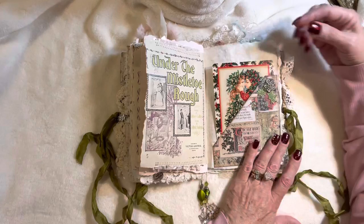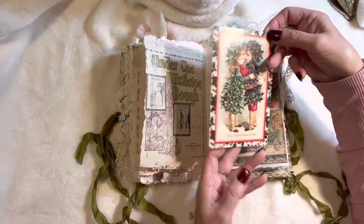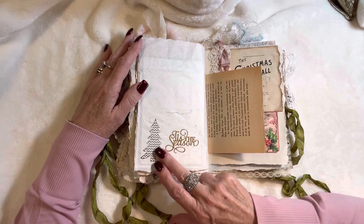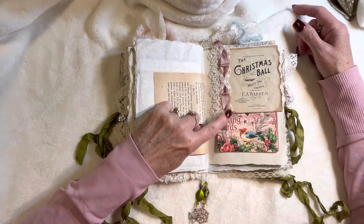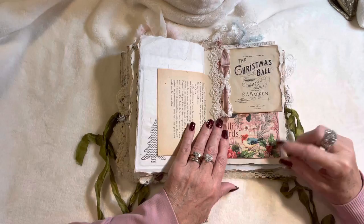Under the mistletoe I've got a pocket here with some holly die cuts and some gold appliqué trim, and this Victoriana postcard says 'A Christmas Kiss' because of the mistletoe. It's more of that beautiful handmade paper stamped with a Christmas tree, die-cut words 'Tis the Season,' some French book page, and here I've got some beautiful vintage lace and silk that was gifted to me — thank you Georgeanne — and some paper from Graphic 45's 12 Days of Christmas.